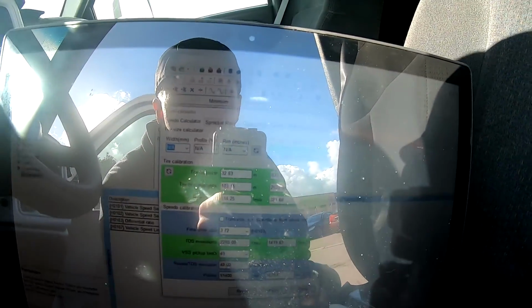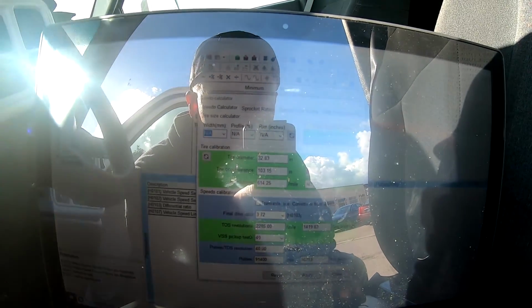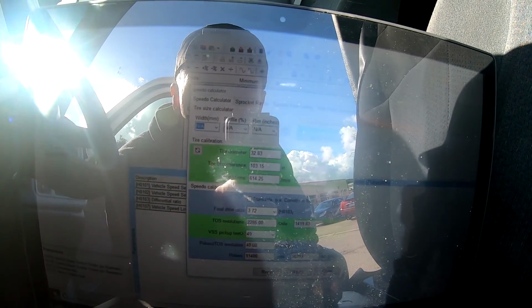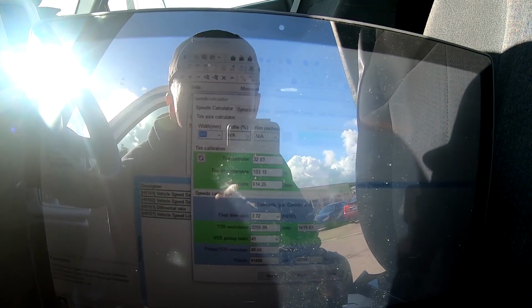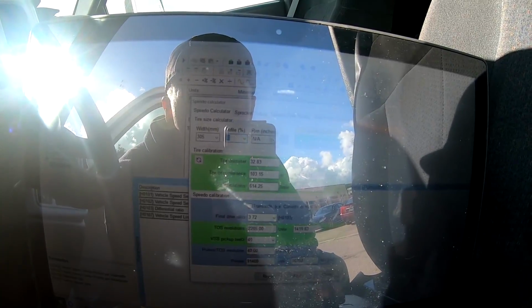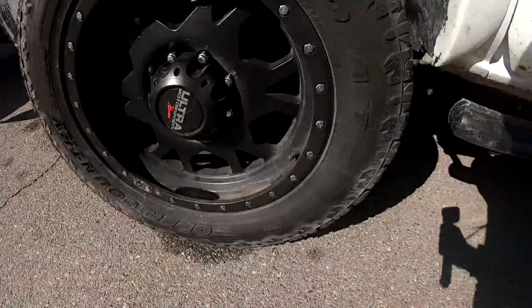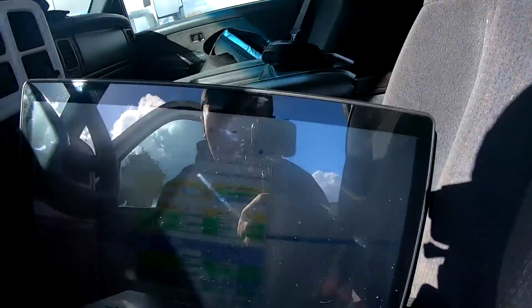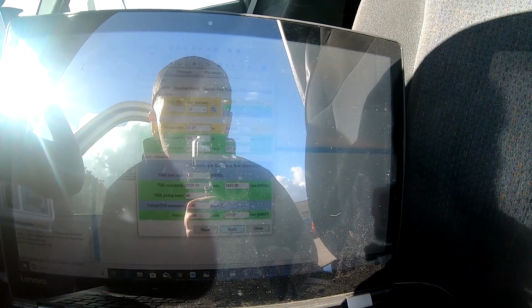I'm sorry guys, what I showed you before was incorrect, and this is actually where we need to be. I was under the shift point correction. I didn't mean to do that. I need to be in the tire size calculator. I was so lost at where I was, but we're gonna go 305, I think 55, and they're 20s. We're gonna look real quick. Yep, 305, 55, 20. So that's how you input it. That's how you make the correction. So now it has your tire diameter, all your stuff. We're gonna apply.